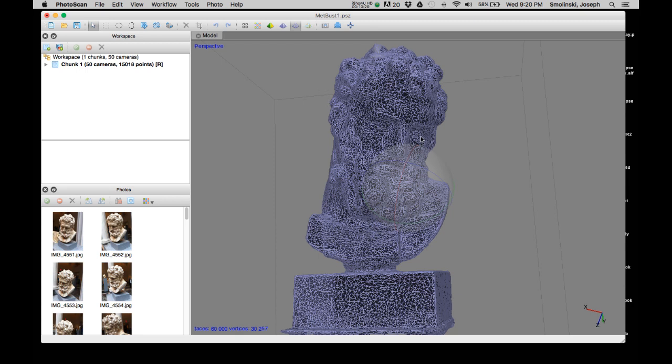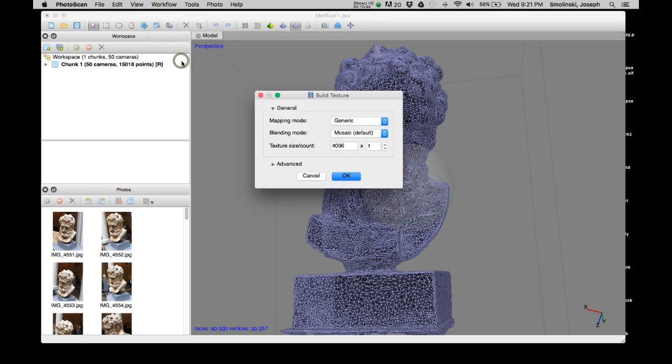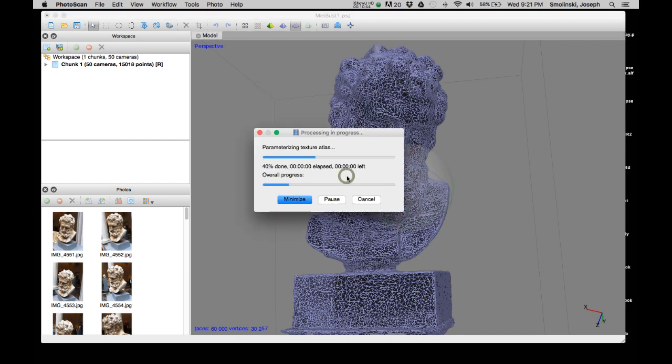So the last step that we have to do, we have this mesh, and we could export it now, just the model, if we wanted to. But the next step would be to also build a texture. This will build that image map, which we will wrap around our object and can use in Cinema. So I'm going to go ahead and hit this to build the texture. Basic settings are going to be good enough for what we want. We can always bump it up later if we need to. I'm going to hit OK.